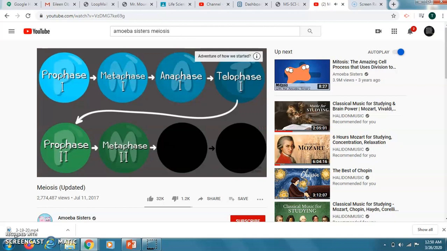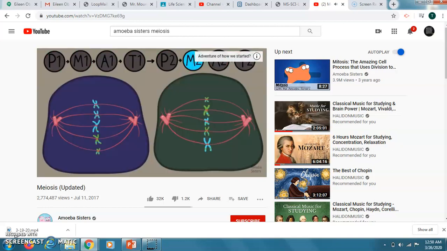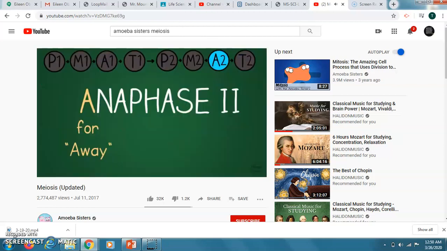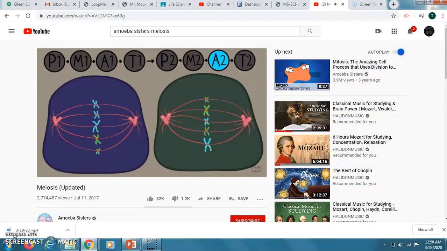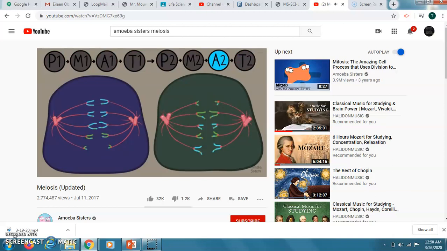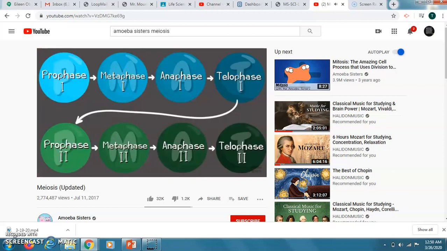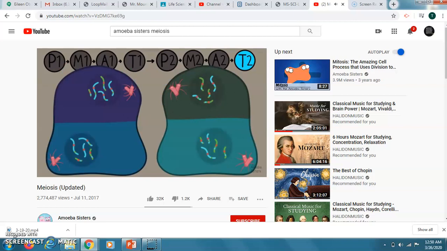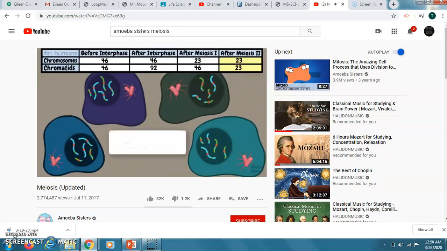In metaphase 2, remember, think M for middle, the chromosomes are going to line up in the middle. This time though, they are in a single file line. They are not in pairs like they were in metaphase 1. Anaphase 2, remember A for away, but this time it's the chromatids that are going to be pulled away by the spindle fibers. In telophase 2, you can see the nuclei reforming, and you can also see that the two cells have divided. There's going to be 4 cells forming. Cytokinesis will follow to completely split the cytoplasm.